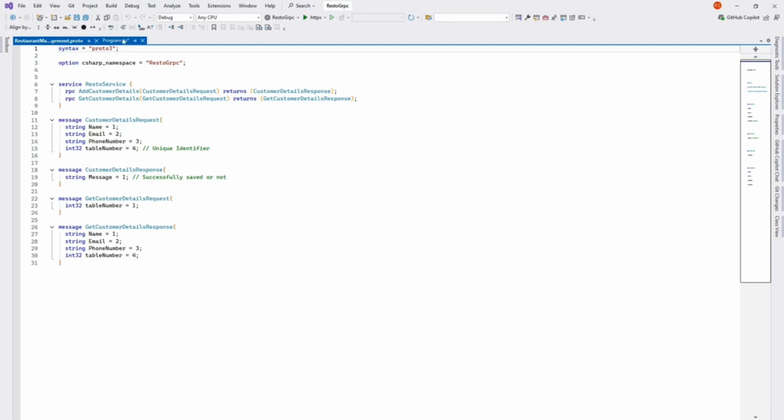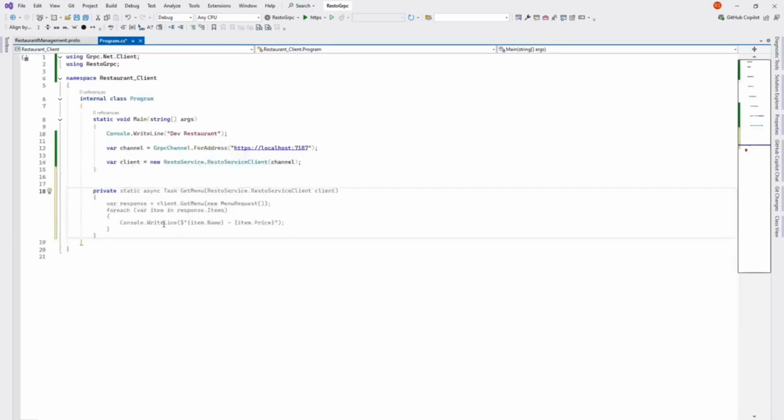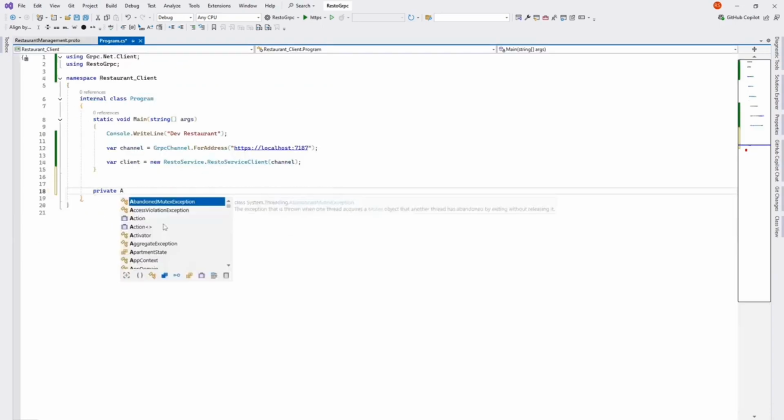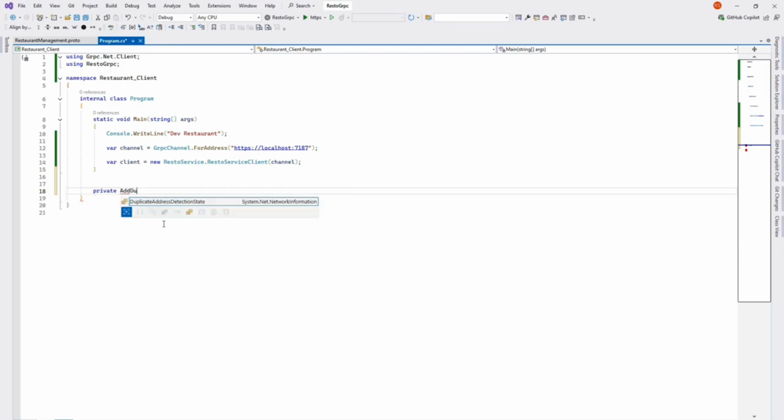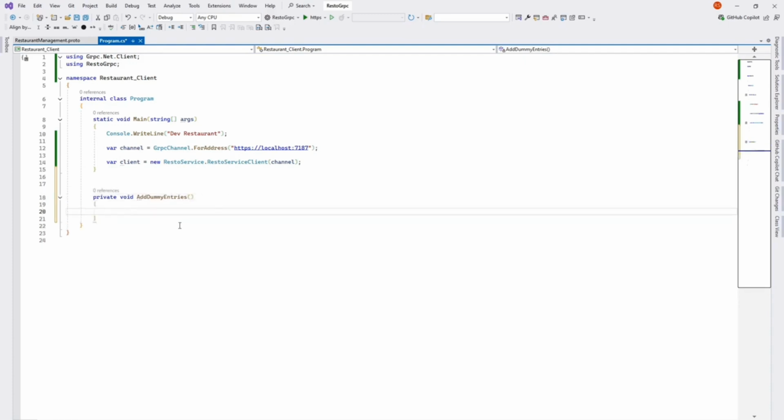So let's go to a class, private add dummy entries. It's a function. We'll define it.